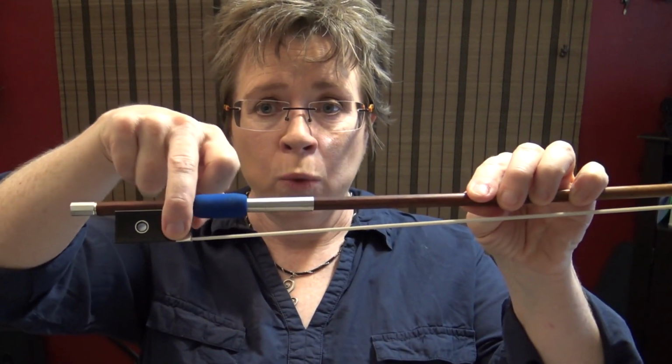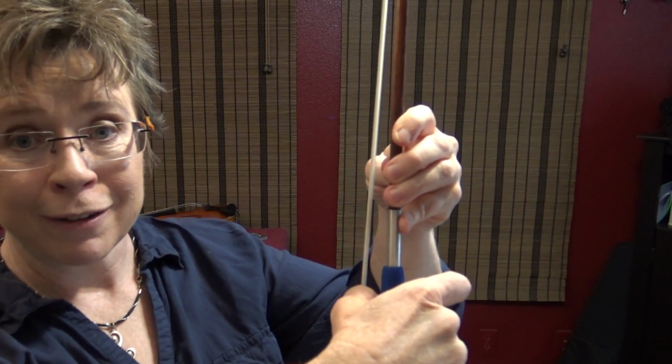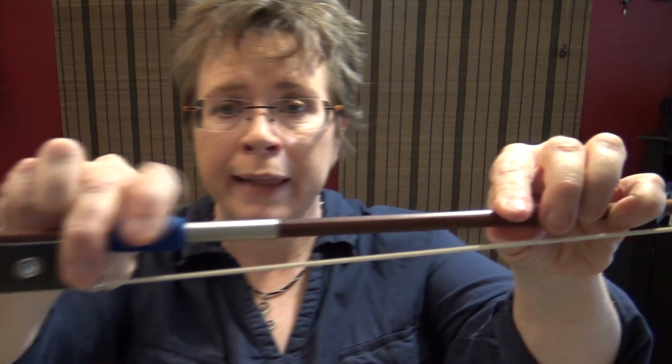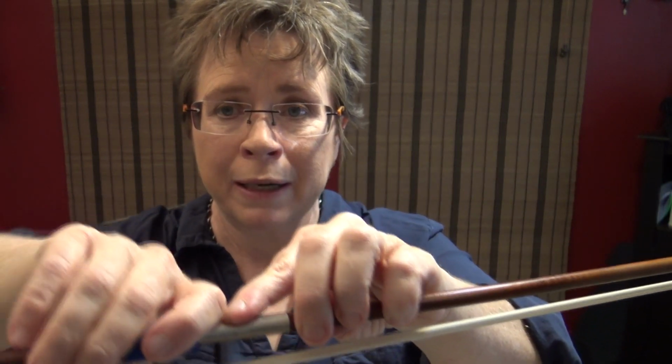So let me review those contact points, and then I'll give you a couple little exercises. Number 1, contact point, middle finger looking in the window. Number 2, contact point, the thumb is going to touch the ebony and the thumb leather and the horsehair. Think of it as triangulation. So then you've got your nice little circle between middle finger and thumb. Okay, next is the pad of the index finger on the leather and the knuckle of the index finger on the lapping. And look at my knuckles, they're nice and slanted, just like the egg exercise.